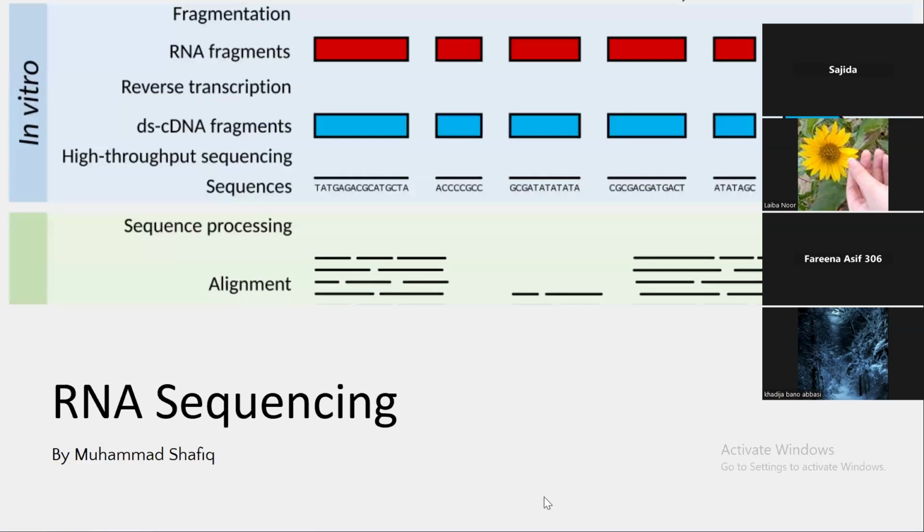RNA sequencing, RNA-Seq, is a powerful, high-throughput technology used to study the complete transcriptome of an organism. The transcriptome represents all RNA molecules, including messenger RNA, mRNA, non-coding RNA, and small RNAs, expressed in a cell or tissue at a specific developmental stage or under particular environmental conditions. Unlike traditional gene expression techniques such as microarrays, RNA-Seq does not rely on prior sequence knowledge, making it a highly accurate, sensitive, and unbiased method for transcriptome profiling.